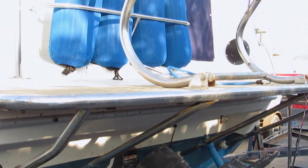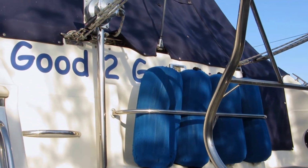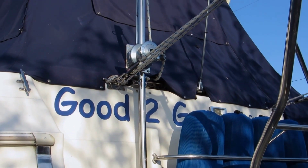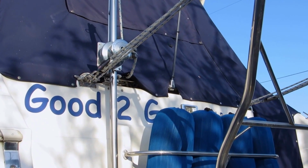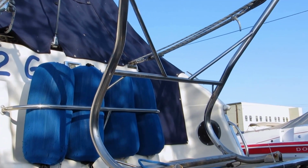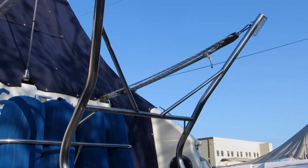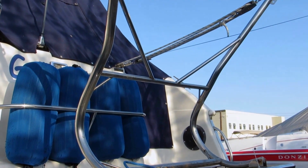Very unusual. This has a davit lift with hardware for a tender. So it's a great setup if you're going to Catalina. I mean, that system's about a $2,500 system if you went to install it. The inflatable tube fits right in that curved area, and then it tilts up like you see there.